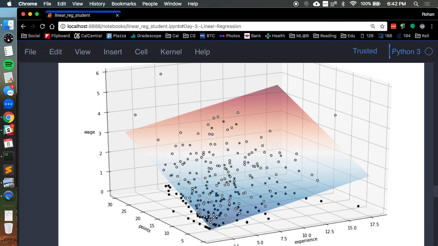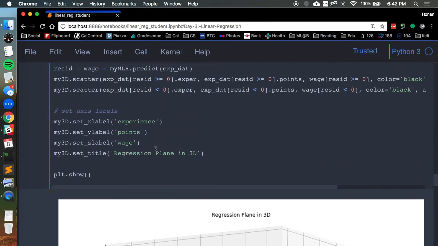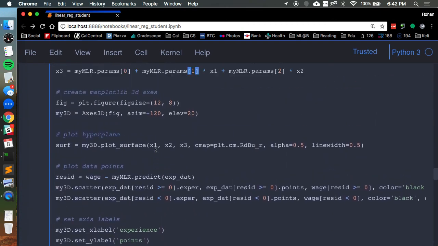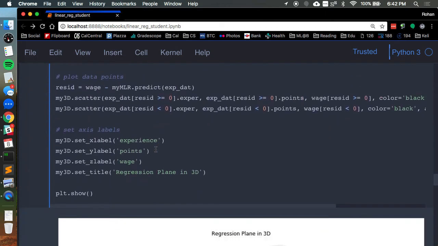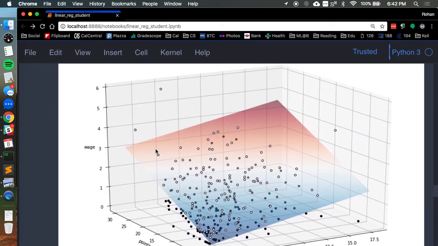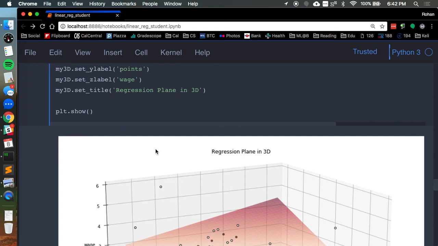For example, here this is the wage. As we increase experience and points, we get a higher wage. And the lower the experience and points we have, the lower the wage. Does this make sense to everyone? Yep. The constant was added with the API. It's just add constant. Wait, so we went back and we're no longer separating our training and testing. We could do that, but there's no model to compare against. We're testing on both variables, so yeah.